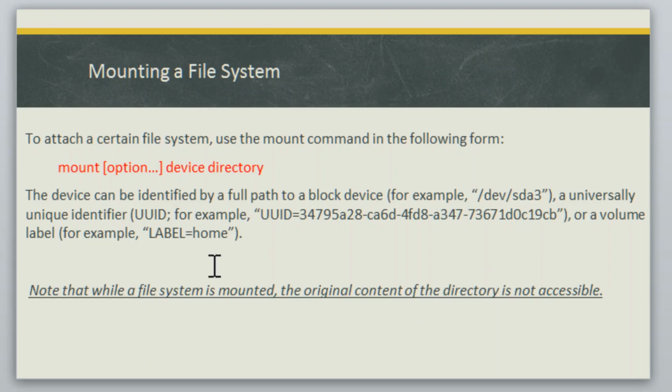Or we can use a volume label, for example, label equals home. Okay, this isn't typically used, but if you know the system well enough and you have a lot of familiarity with Linux, this is much easier to do, and you can add labels to your disk device and partitions.